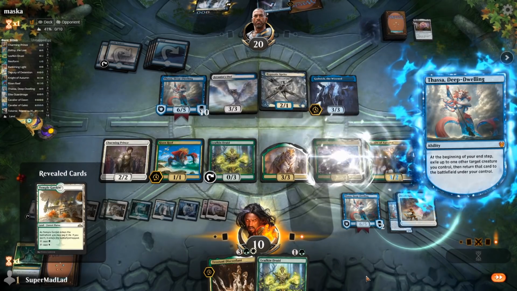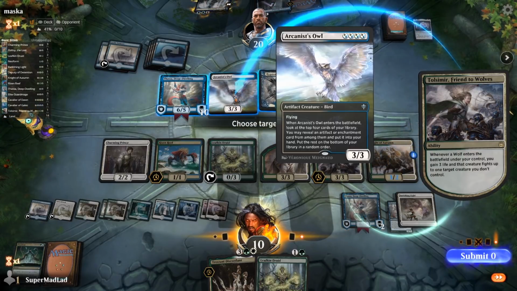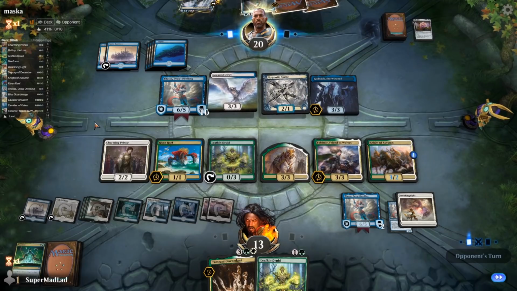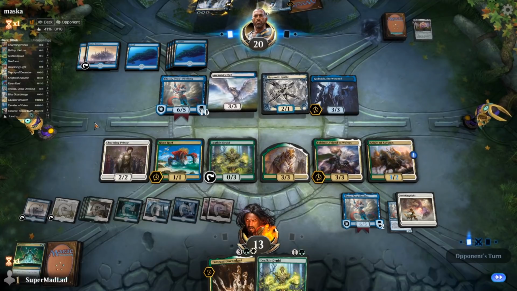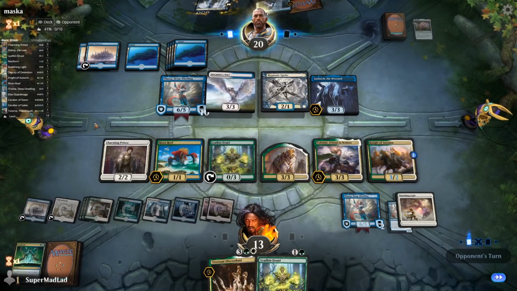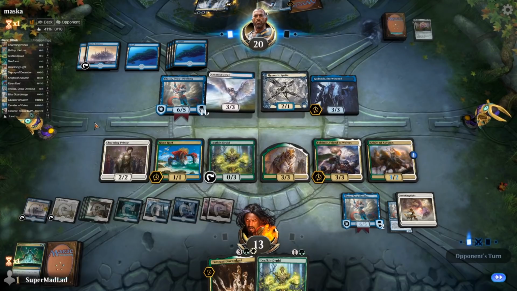Flicker Tolsimir. Should have flickered the Knight of Autumn. I'm playing very loosely today, guys. I apologize. Oh, God, I'm playing really loosely. I kept the one that wasn't fighting. Oh, God, I deserve to lose. I do apologize. Oh, man. Yeah, that Arcanist Owl should be dead right now.